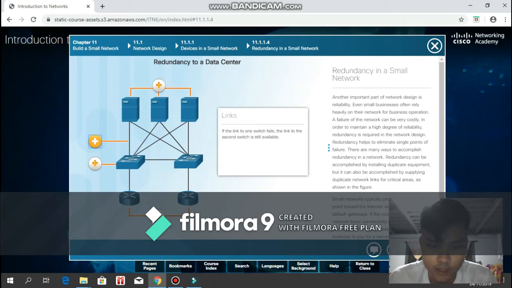So we have links. If the link to one switch fails, the link to the second switch will still be available. Redundant switches are present to avoid switching failure. If one switch fails, the second switch is still available.